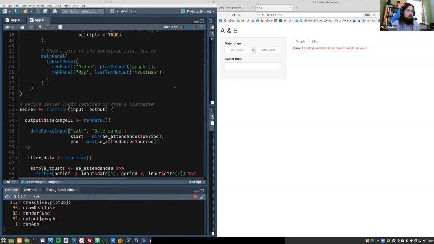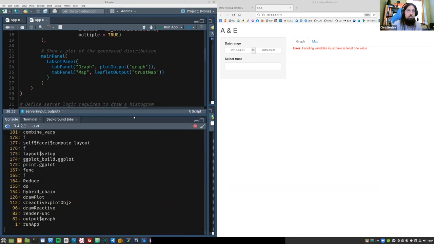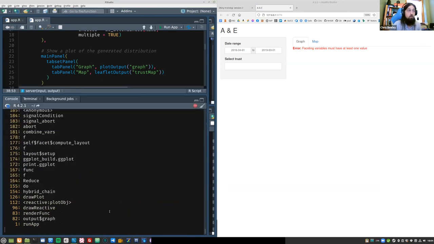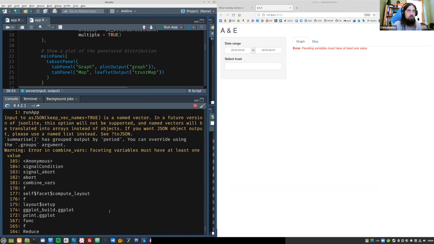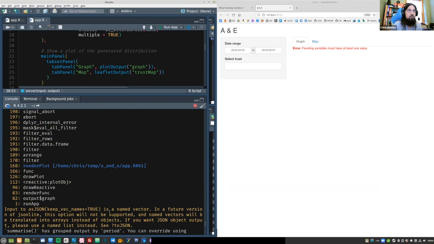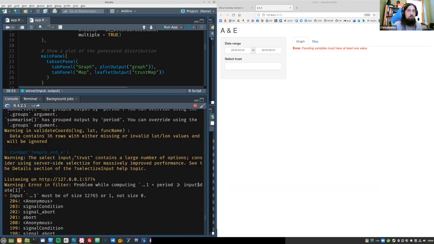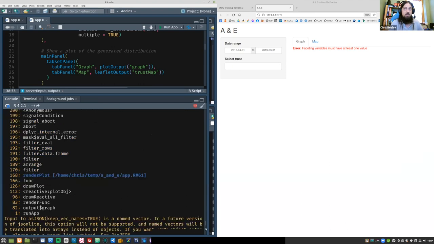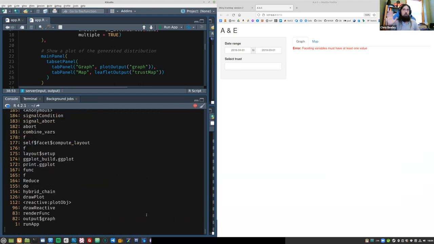It's kind of interesting, actually, just to slightly go off on a tangent. Someone mentioned before about writing or not writing unique in the chat. I don't think Shiny actually likes that very much. I don't know exactly what the problem is. But if you look up here, it says warning, the selective input has a large number of options. So I think what's happening is that R is dumping the whole thing to that control, and then that control's JavaScript or something is somehow pulling through them. And that's maybe not a good idea. I don't know enough about it, but maybe it doesn't like that. And actually, it would be slower. In a larger, more complicated application, that would slow down. So that's just an interesting thing.